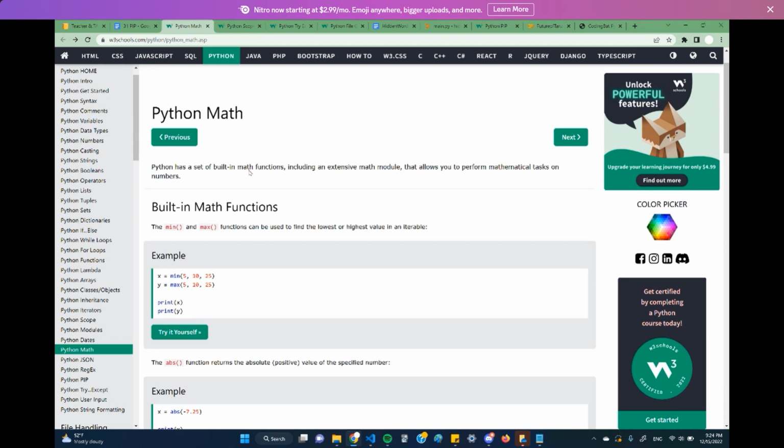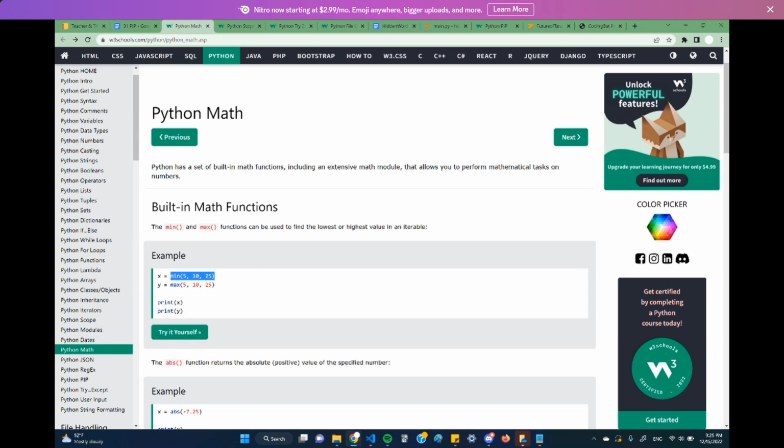So some functions that are built in to Python are the min and max functions, right? And all these functions really do is check the numbers between those arguments, and they will return one, right? So in this example, we pass in 5, 10, and 25 to the min, or short for minimum.